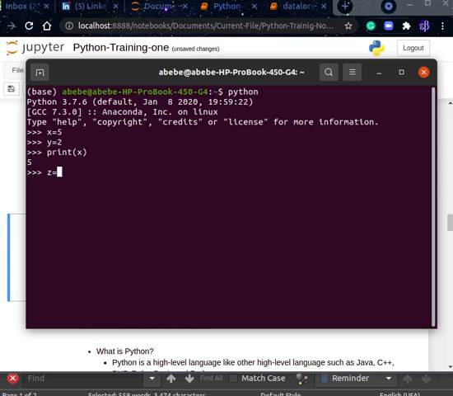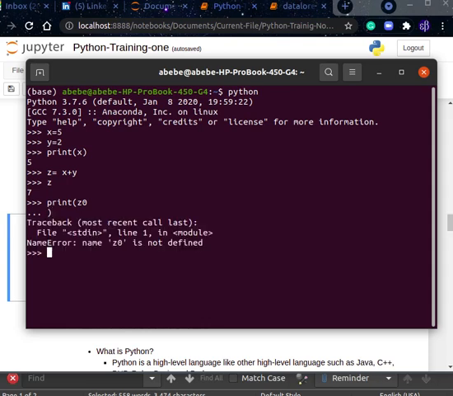The same is true again in the notebook. Once you import a library at the top, in any cell within the same file you can access it. Let's say z equals x plus y, and simply I can write z and then enter, and in that case the sum will show, or print z. Oops, what's going on? There is a 0, so an error happens because there is no 0 there. Print z like this, so it becomes 7.